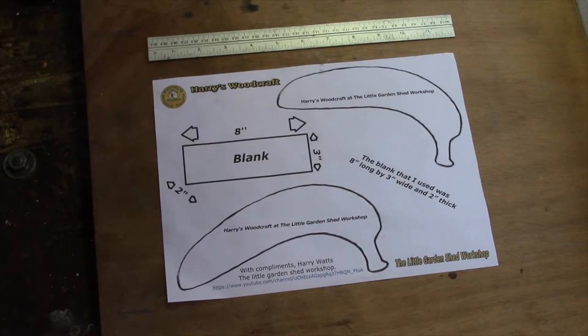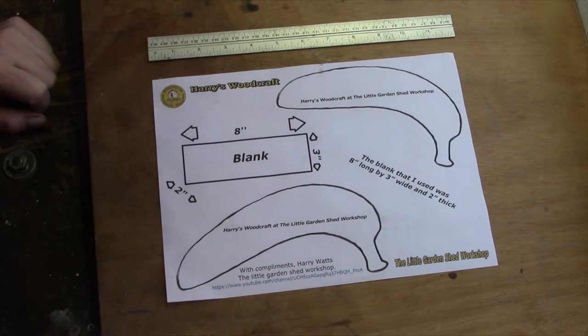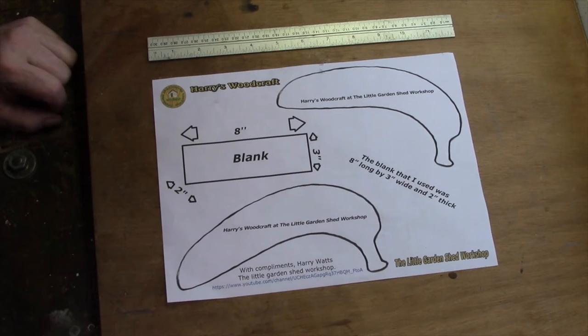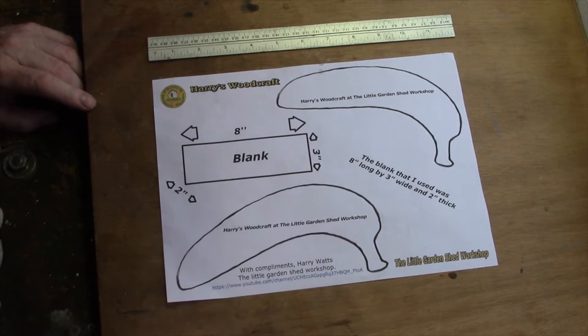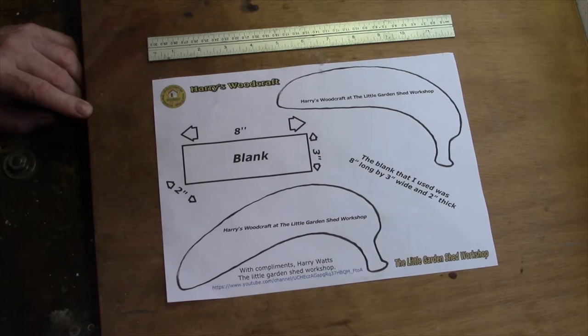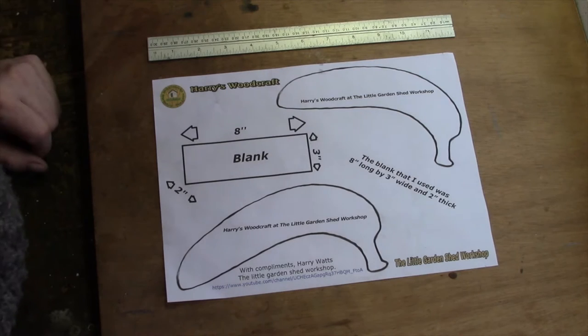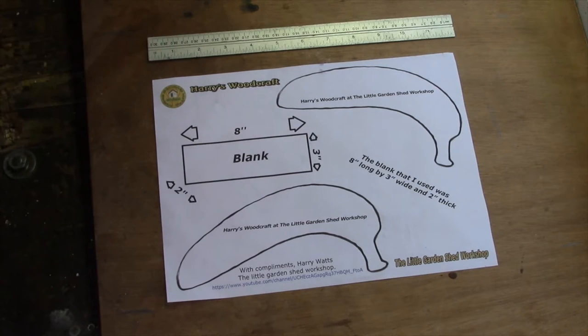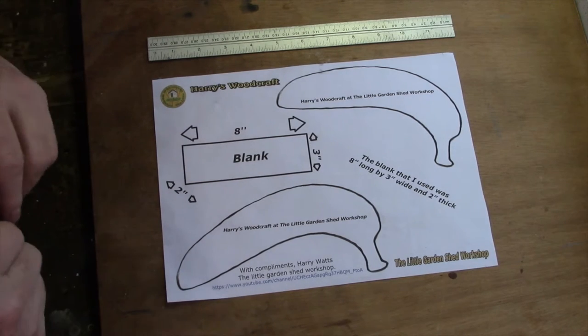Hello folks and welcome back to my little workshop. This video is just a quick video on making these bananas that I done in the fruit bowl in the last video. Now before we start, I must say I've seen this on Mike Pace's site and I will again put a link down below to Mike's site. When I made them I had a lot of questions especially on Facebook and on all the social media asking me about the angles that we cut them on, so I didn't go into any detail, I just directed everyone to Mike's site. I'll just explain it in this video exactly how I've done it.